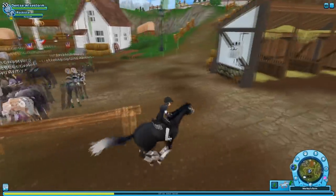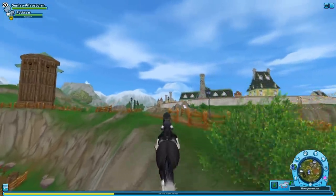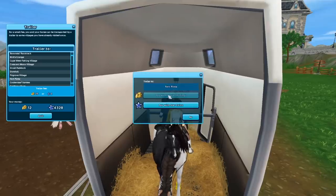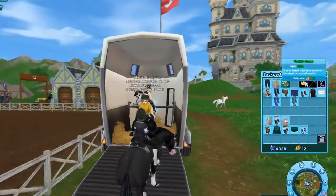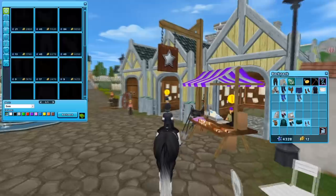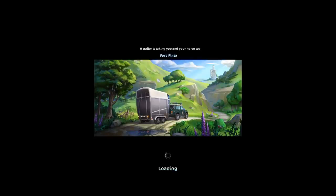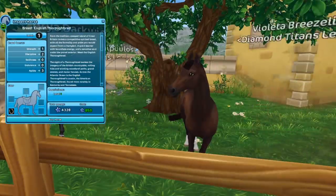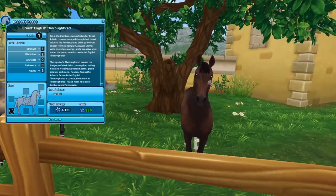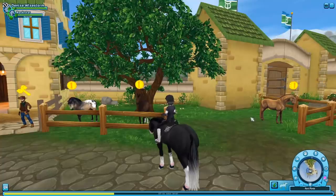The white one is really pretty so I'm gonna buy it, but let's check out the one at For Pinta first — if I like that one more I'll get that instead, or maybe I'll buy both. I don't have enough shillings so I have to sell my Vanilla Dream and my champ medal. I think the one at For Pinta is the dark bay. Yep, it's the dark bay.